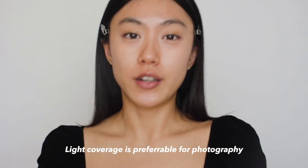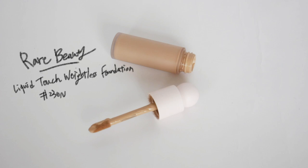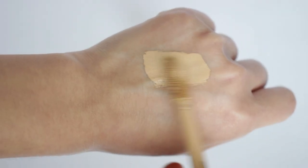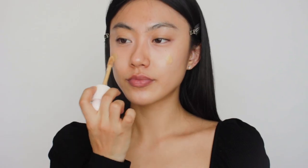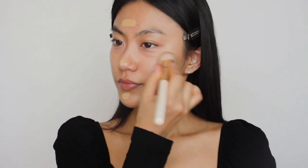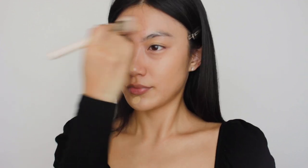I assume that many of you will take a picture at home under natural light or sunlight. So I think it's better to use light to medium coverage foundation rather than full coverage foundation, because if you wear heavy or high coverage foundation, it's going to look unnatural and could be cakey. So I want to keep my look natural — and if you don't want to use a foundation, you can skip that and use only concealer. Today I'm using a light to medium coverage foundation from Revlon. This has been my absolute favorite foundation — it doesn't have an overly shiny or glowy finish, which is good for photography. I'm applying it mostly to the center of my face where I want some coverage, using a light amount.